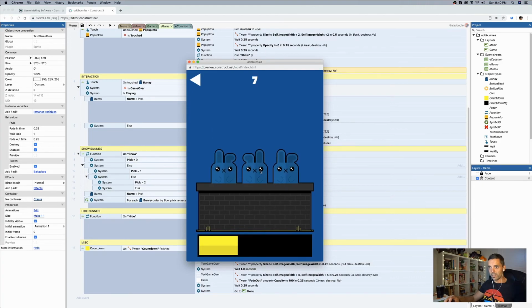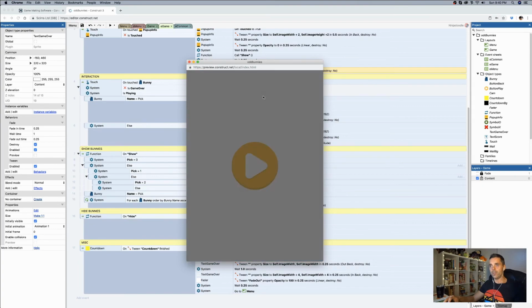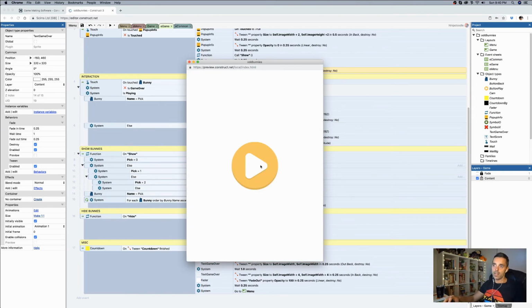Obviously, we need a little bit of juicing in here to make it a little bit more exciting, but it's now become a game with a little bit something at stake, right? 12. Okay, 12 is my high score. So what I would like to do next week is possibly check the high score on the main screen. So when you start over here, you can see what your high score was. Maybe save the high score. We'll see if I can do that. Local storage, something like that.